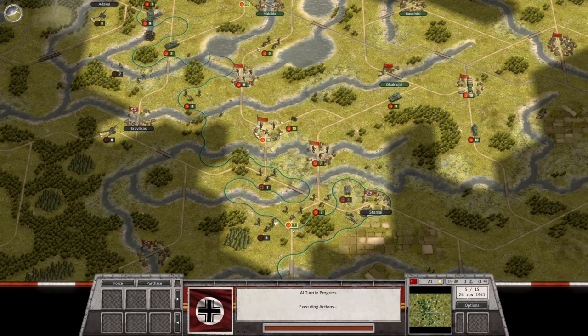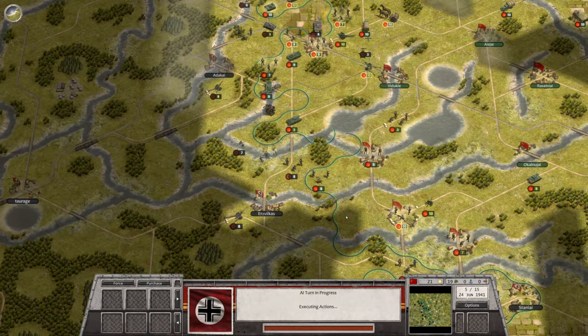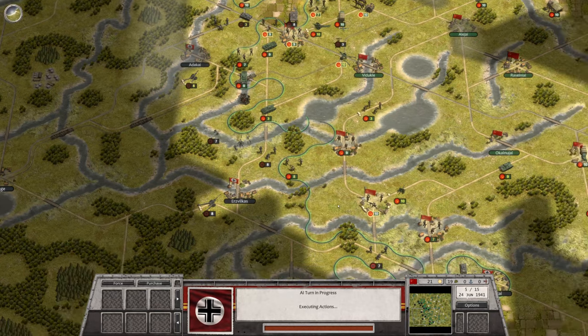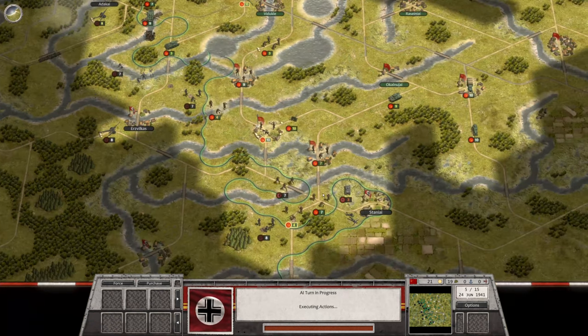Look out. He's probably gonna up this guy again. More troops. Fresh troops. Oh, they're able to kick my ass. Where'd they come from?